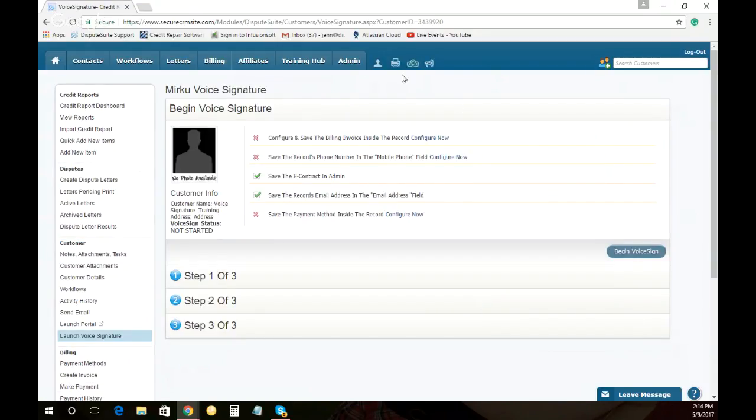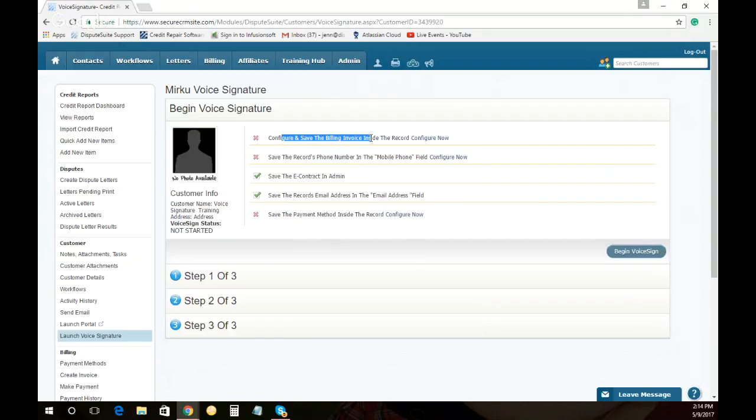This will take you through to begin the voice signature, and you can see the steps of the process are listed here. Now, there are a couple of requirements that are needed prior to you being able to launch the voice signature to ensure that the process and the voice signature is completed properly. So if you look here, it's actually showing me that I have 2 of the requirements, but I'm missing 3 others. So you want all of the check marks to be checked as completed before you begin the voice signature process.